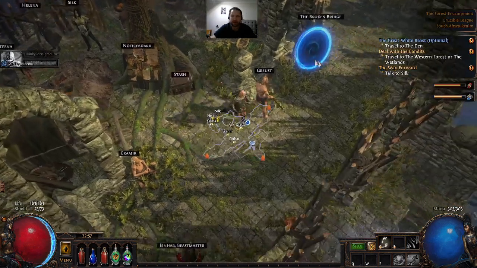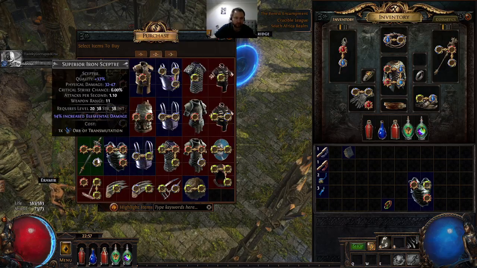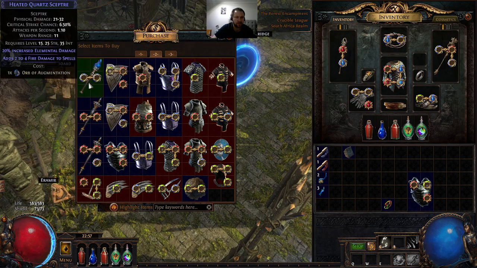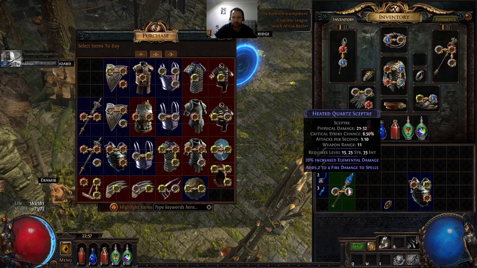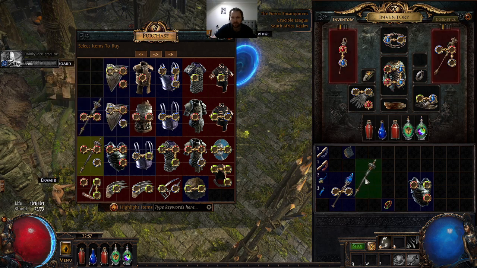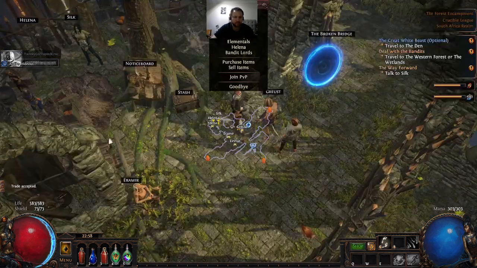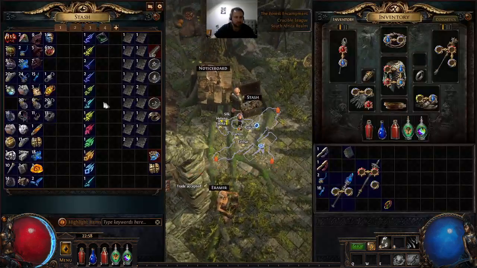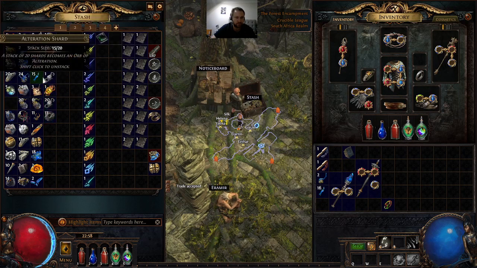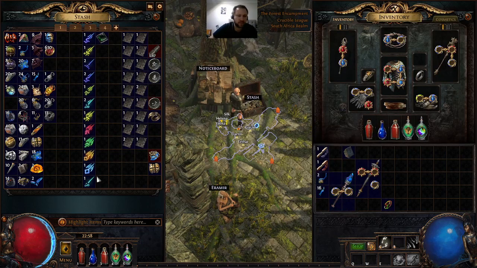Now I can go ahead and... nope. Purchase. Fourteen. Jam back that one, and we will go for this one. Okay, and then we will sell this and grab that, clear that out. Okay.